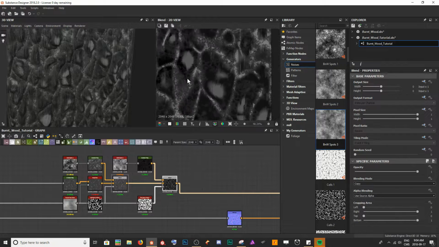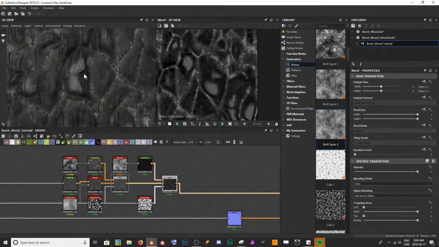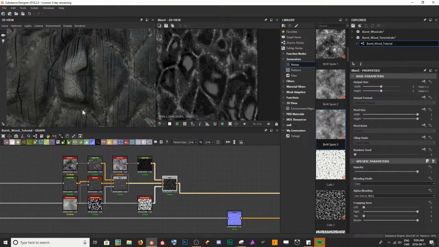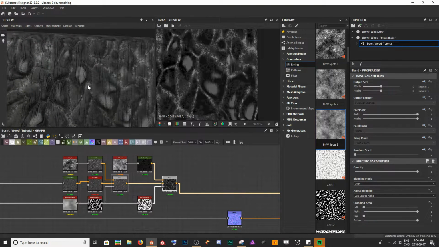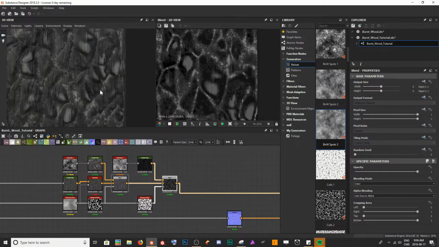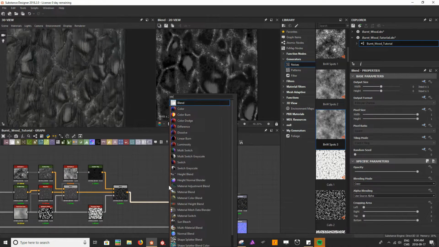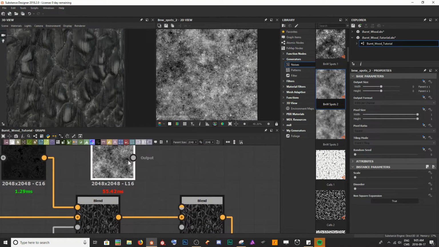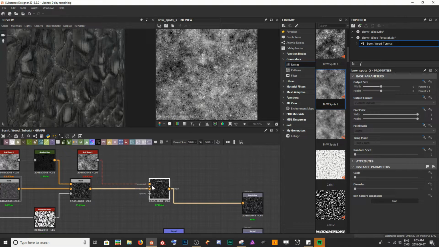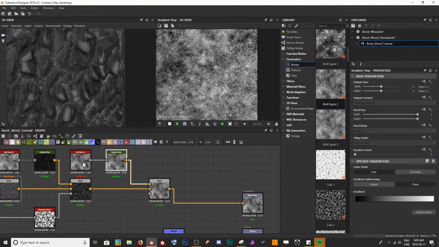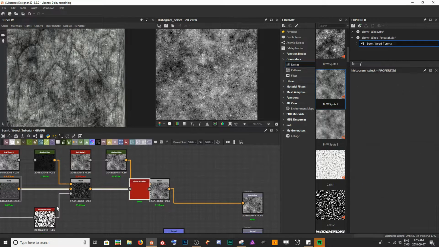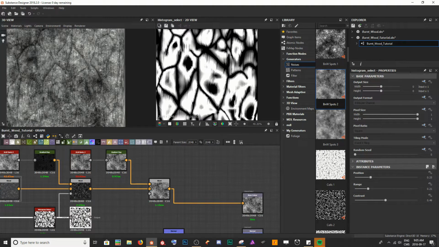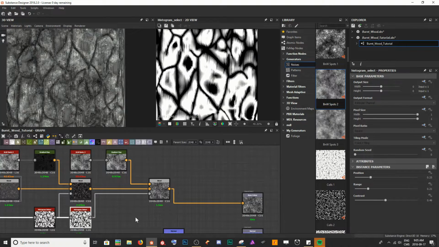And now the last thing I want to do is add a little bit more of an ashy kind of effect on the tops where we've got just this kind of pure gray value. And so again, I'm going to do the same method where I just blend it together and use a histogram select to mask off a certain range. So I'm going to take another B&W 2 just to add some more variety to it. Add a gradient map. Control D on our histogram select. And I'm just going to plug that guy in.